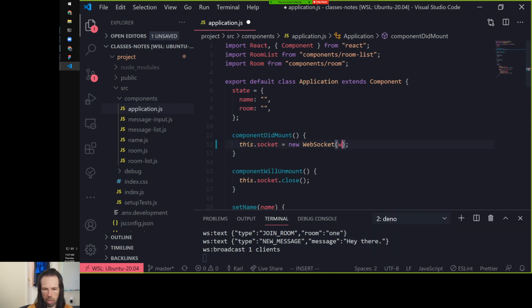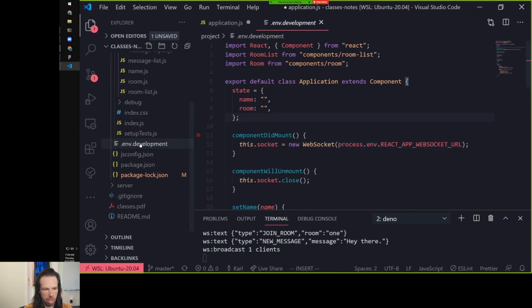I'm not going to say WS, I'm not going to do this in my app. If anyone thinks that we should be able to do this and is confused why we shouldn't do this, then please let me know. But I always configure my URLs because when I go into production, my WebSocket URL might be different than it is in development. And so I want to be able to configure that without changing any of this code. So just imagine that this value is defined, and it is right here.